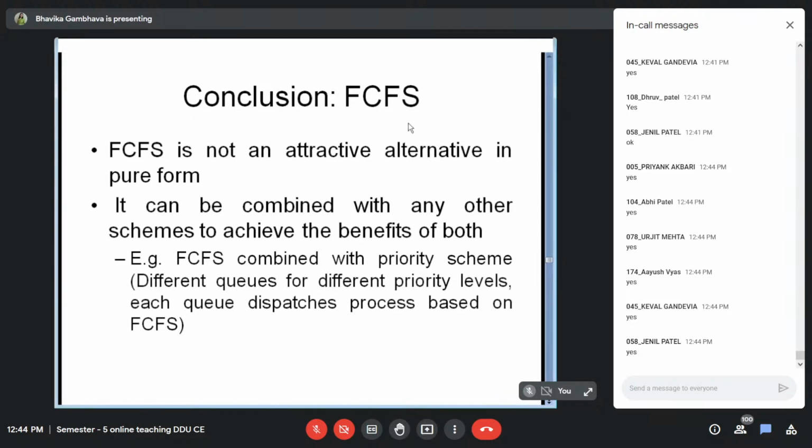So this is pretty attractive. I don't know whether I have told you or not: always in the GATE examination, there will be one question related to scheduling algorithms, for 1 or 2 marks. So this is a topic we shouldn't want to miss if you are going for the GATE examination. And it is very interesting as well. In general also, we need to know scheduling algorithms very well to understand the operating system. So please be with me until we complete this chapter. Then we will see what to do with the next chapter.